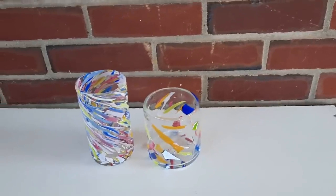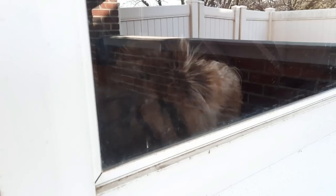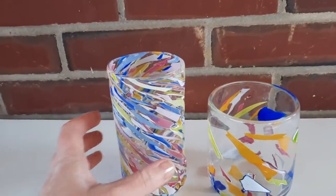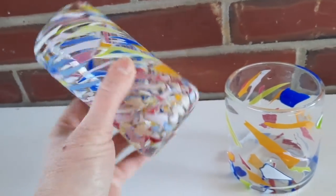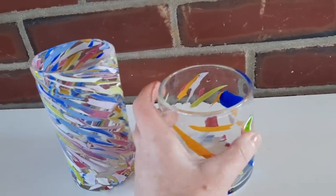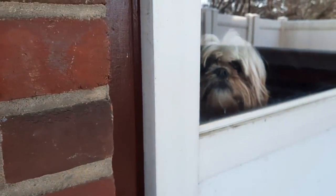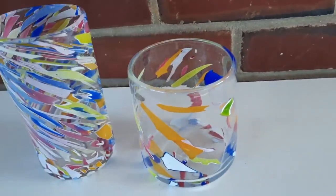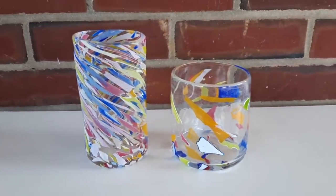I'm doing this outside so you'll probably hear some traffic, and I have a helper here — Charlie is watching me through the glass. Here are two of the glasses I found; both have an R on the bottom. This one is a little bit thicker — there's the R. There's my Susie, she's like 'why are you outside and why am I not with you?' They have very pretty colors. This one has a little bit of water staining on the inside. I haven't figured out who makes the R glasses.